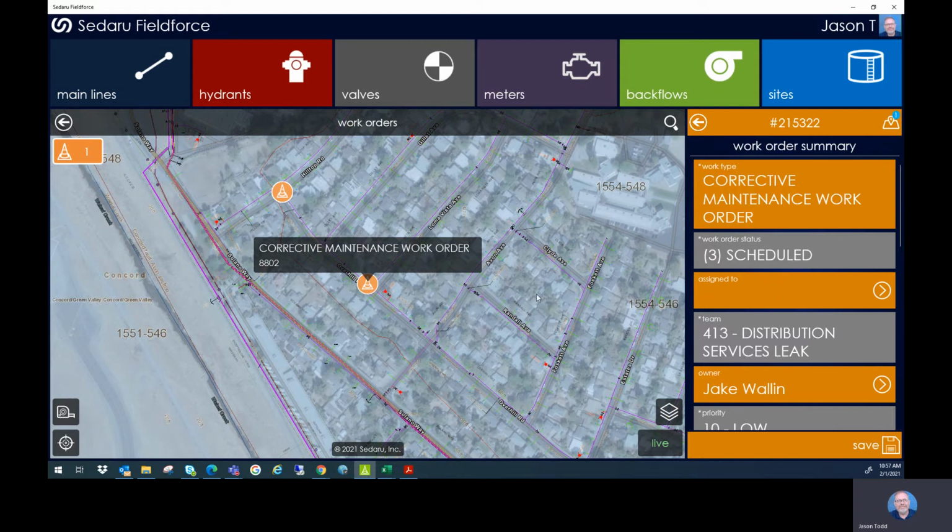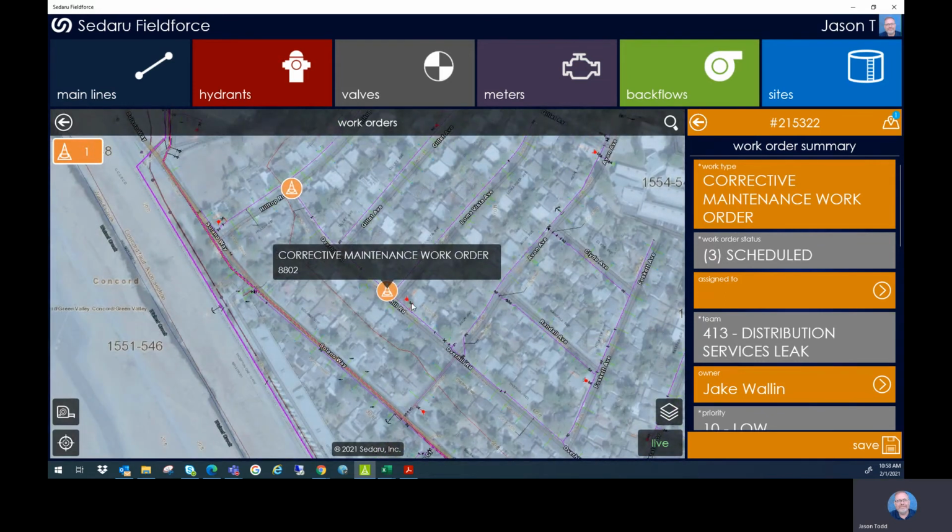So that's the strategy for creating a related work order to a project. And again, the only semi-tricky thing here is having to go in and change the asset from the asset of the parent work order to the appropriate asset. So it's going in here, deleting the current asset, hitting the plus, grabbing the tile for the valve or the main or whatever asset is the appropriate asset type, selecting it from the map, and then hitting add asset.